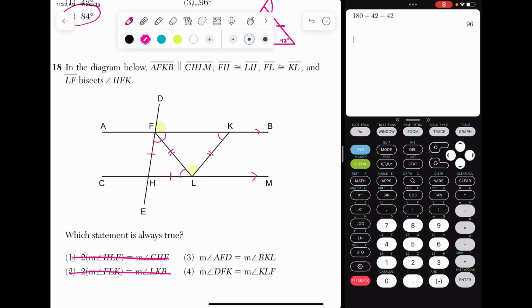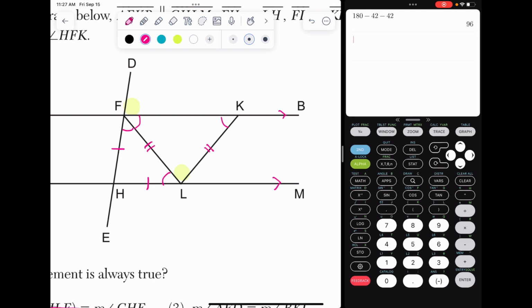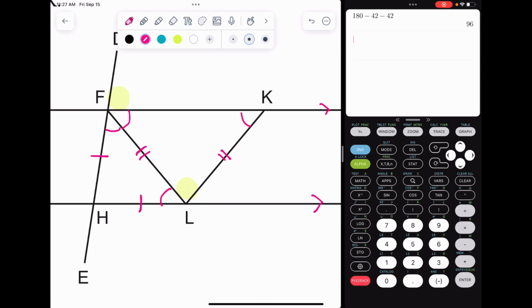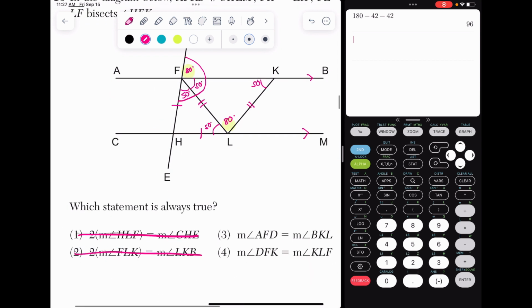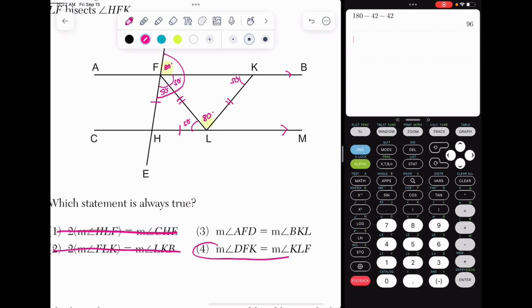Okay. If I take a look at this here, let's just make up numbers for a second. I'm going to purely make these up, and let's say that this angle is 50, and this is 50, 50, and 50. Sometimes I think when questions are pretty abstract, making up a number can help us. This means that this angle would have to be 80 degrees, right? Because that triangle must add up to 180. That means this angle must be 80 degrees because these are angles on a straight line, which add up to 180. And now you can see choice 4 is true because those two angles that they're talking about definitely have equal measures.